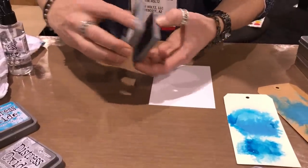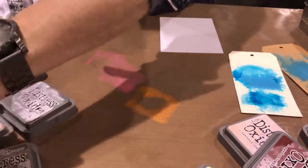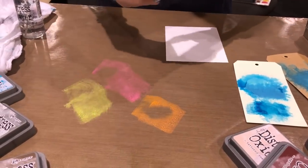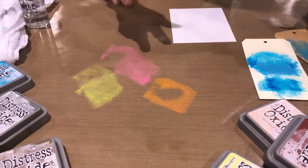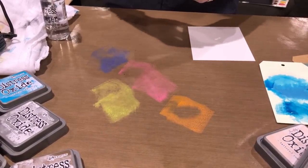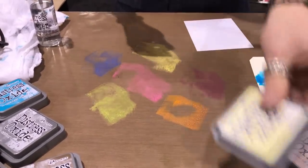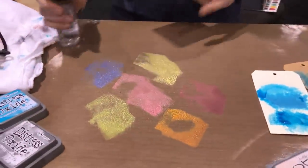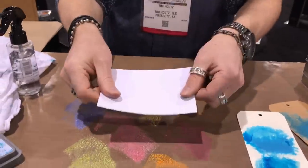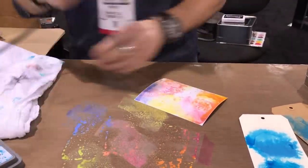I'm going to apply oxides to a non-stick surface - a craft sheet or glass. You can work one layer at a time or put a lot of colors down at once; whatever works for you. I prefer not to overthink the ink - just get something down there. In mixed media, you're only as good as your next layer: don't like the way something looks? Put something over it. I'm going to spray this with some water - you can see it's already oxidizing. Then I'll go glossy side down onto the cardstock.